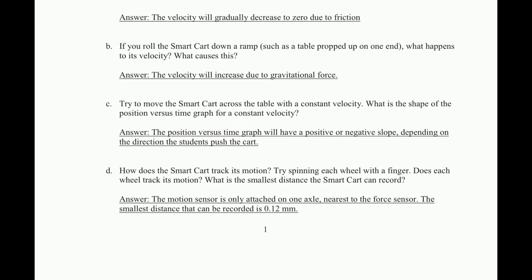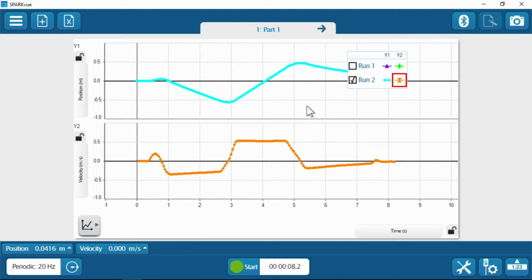Have students read the Part 1 questions and then record data that helps answer them. Student responses to questions A through C in Part 1 should show a general understanding of the trends in the graph. To answer question D, students can zoom in on their position time data to find the smallest change between two data points.